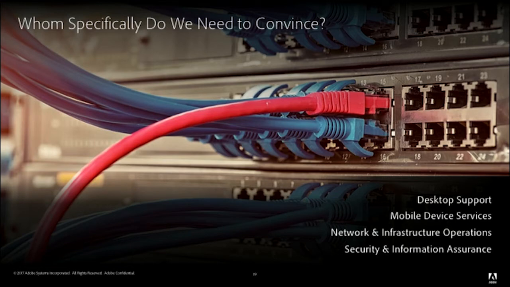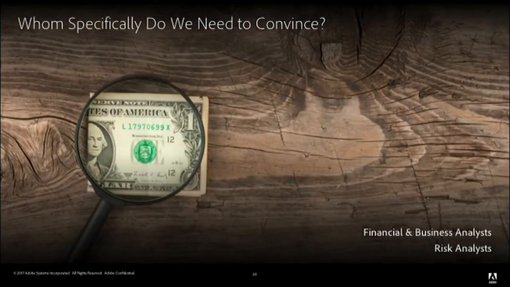Network and infrastructure operations, right? The people who care what's going across the wires, right, on your network. And security and information assurance, the people who care about the intellectual property that's behind your firewall and where it's going. Is it going anywhere, right? So those are the four typical titles/departments that we have to be engaged with, that we have to talk to in order to get purchase. It's not all up to us, but this is just kind of a vocabulary of people.